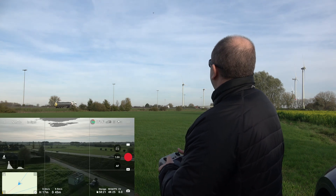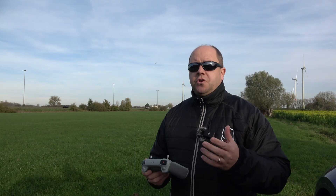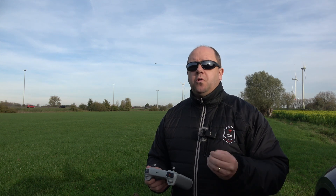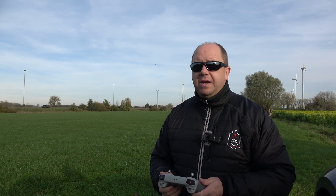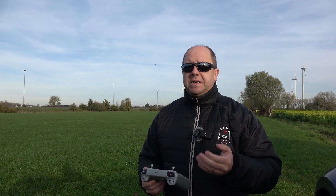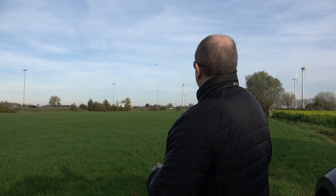The drone will arrive to me — and notice I still haven't used the automatic return to home functionality. Bringing it down a little more so you can see it too — there is the drone in the background. Those are the actions you should take when you lose sight of your drone instead of just hitting return to home. If I hit return to home now, the drone would still go straight up to 100 meters and fly in a straight line towards me.